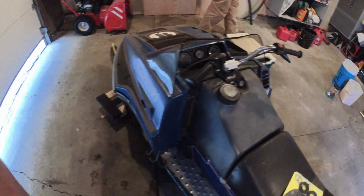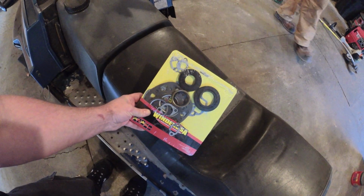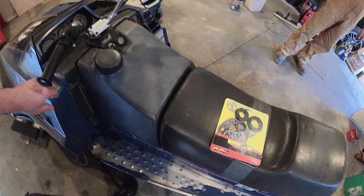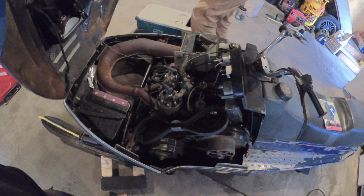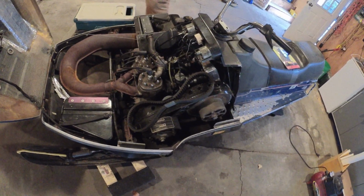She's a beauty. So we're going to go ahead and throw a new seal kit on her. She sometimes loses power in the upper elevation and stuff, so we're going to go ahead and take a look at getting this motor out of here. That's kind of tonight's project. And then go from there.